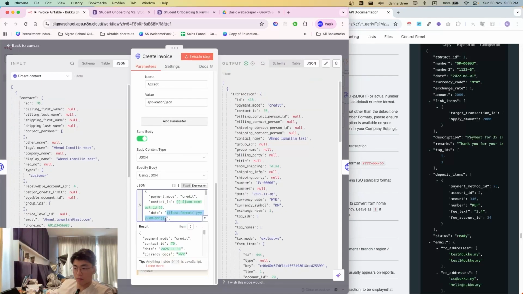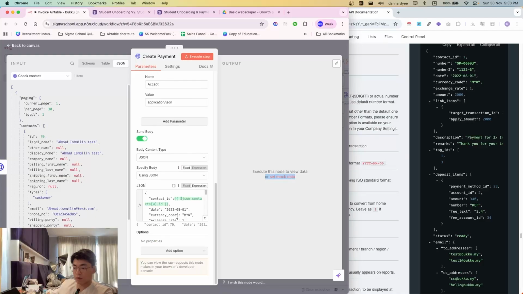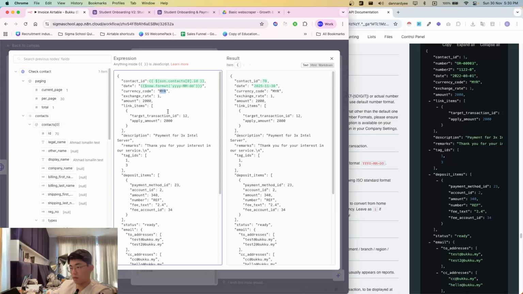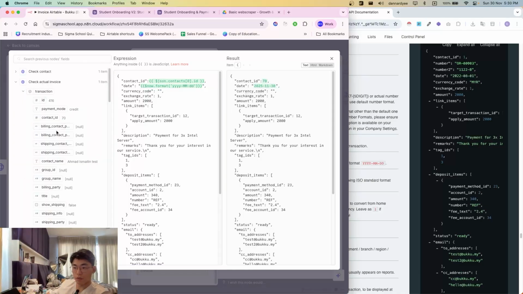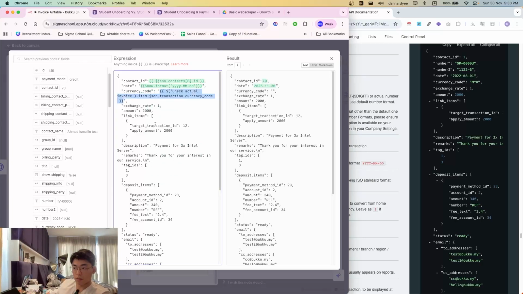To now, $now dot format, right? Same as before. I'm just going to pull it straight from the actual invoice so that it stays consistent.